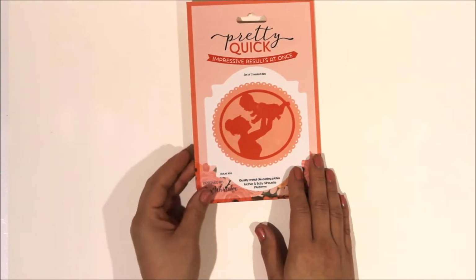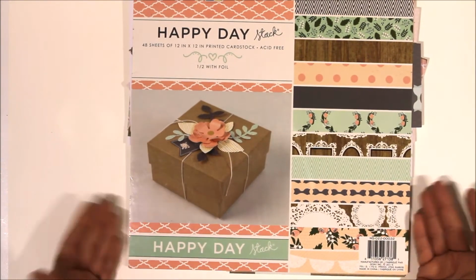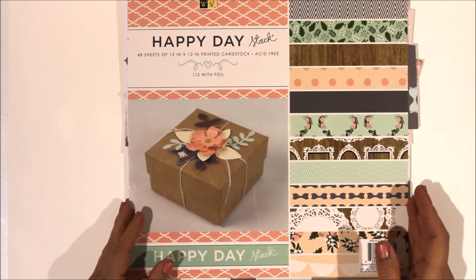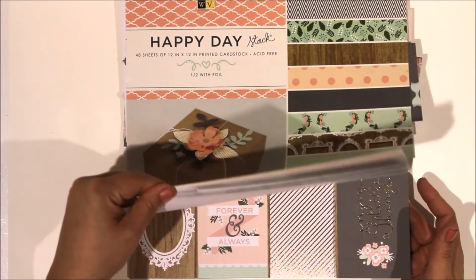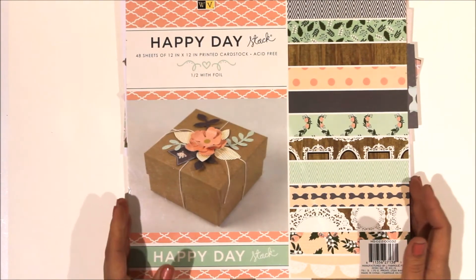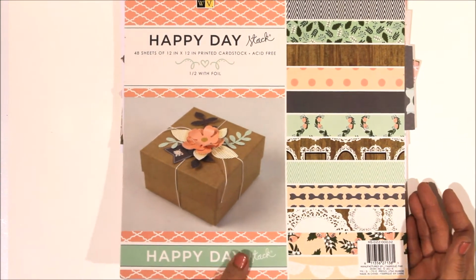So let's get cracking. Now all my papers I've pulled to go with this collection are actually coming from this Die Cuts with a View paper stack that I've got. I've had this for quite a long time. It's a lovely stack, but you could use any papers to make this card. This just happens to work well because it's all very feminine, so it goes well with these dies and works brilliantly. But obviously any paper stack or any patterned papers that you've got, you could use.